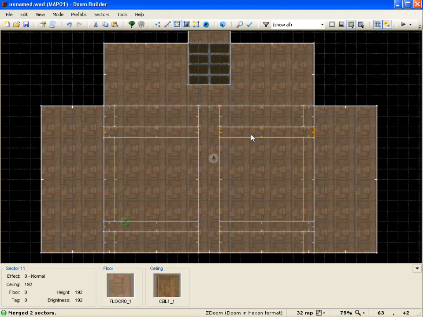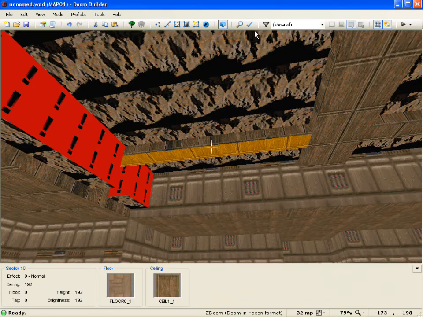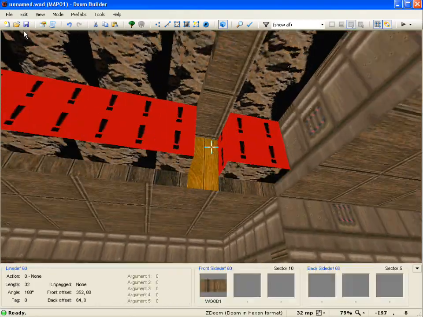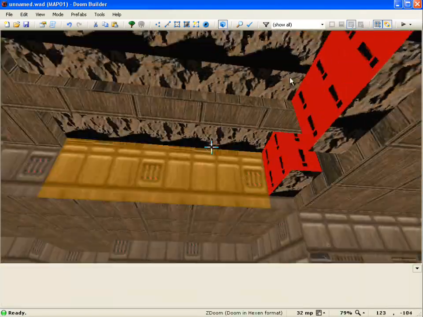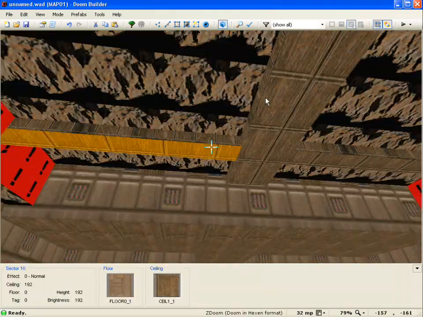Now let me jump into visual mode. So now we have those set up, and we're going to have them slope from here up to the middle part.